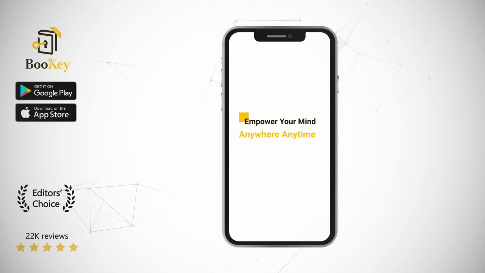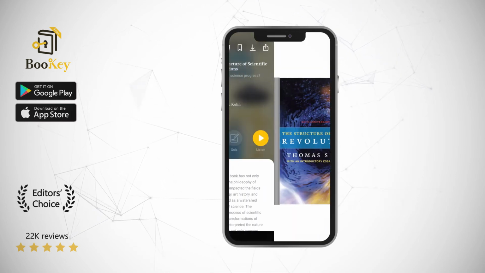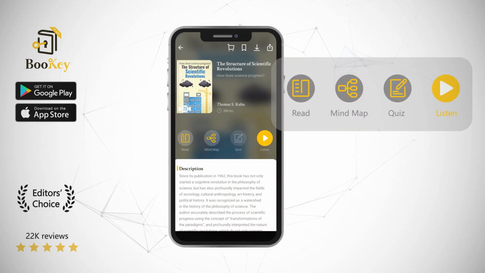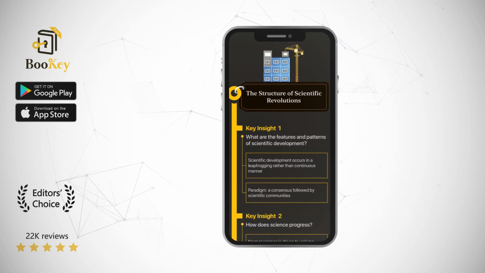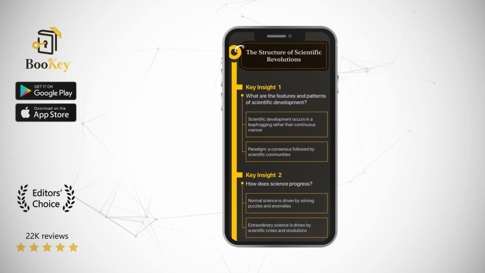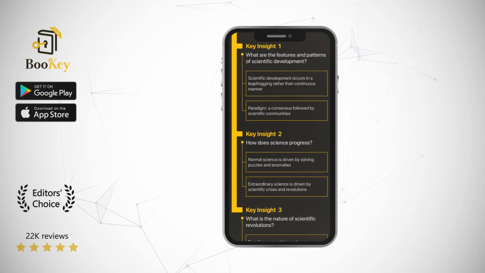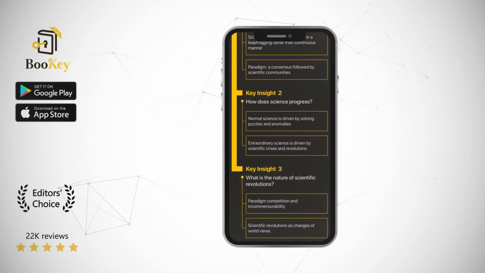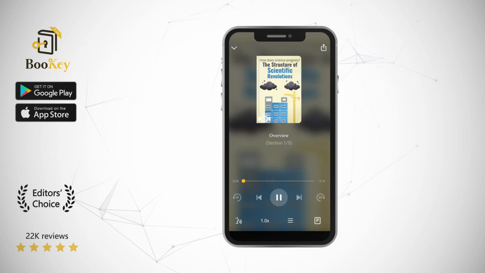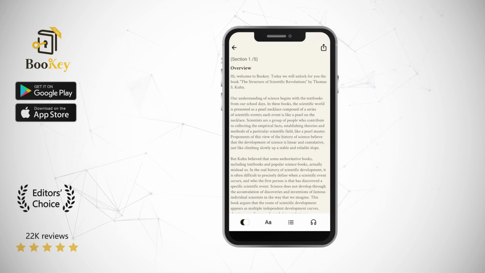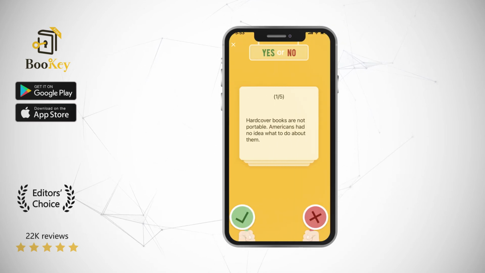As mentioned earlier, Kuhn believes that scientific development occurs in a leapfrogging manner rather than continuous and cumulative as many think. The reason why we misunderstand the features of scientific progress is due to the influence of textbooks. Textbooks only record the aftermath of scientific revolutions, while disguising the process that leads toward the scientific revolutions. With intentional or unintentional deletion and emphasis in textbooks, scientific development is presented as a single, steady, and continuous process.